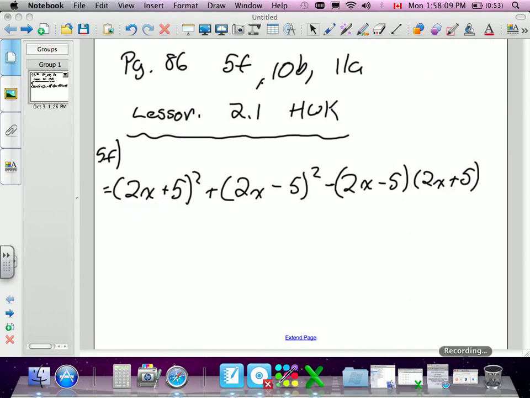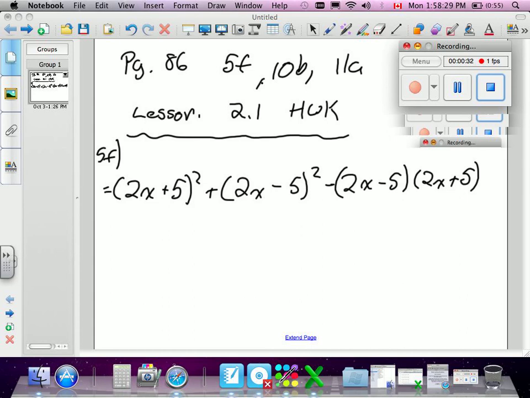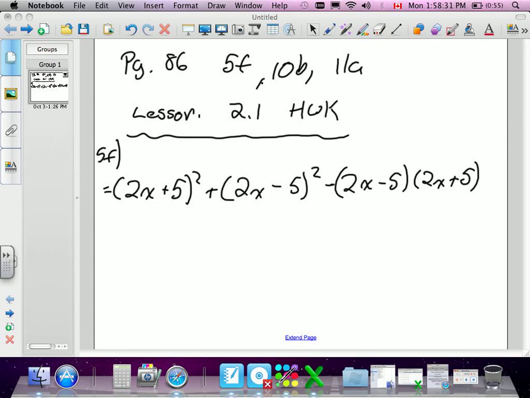Okay, so we looked inside the brackets. We weren't able to simplify. So the next step is our exponents. These exponents mean we're multiplying the base times itself twice. So I don't bring the exponent into the equation. That's not what I do. I need to repeat the base twice and FOIL it.